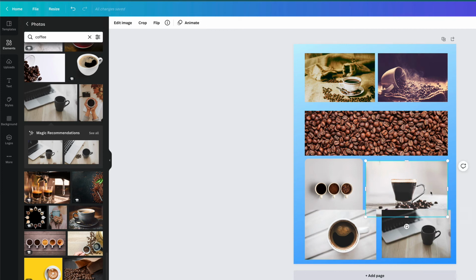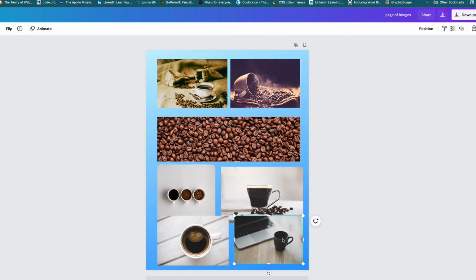Okay, I'm making some of my images overlap. Right? They're overlapping a little bit. Now, you can do that. And one of the possibilities here is maybe you're thinking, well, but I want this one to be in front of or on top of the other one. Right now, this one's kind of on top of that one, and maybe I want it just the opposite. I want this one to be on top of that one.